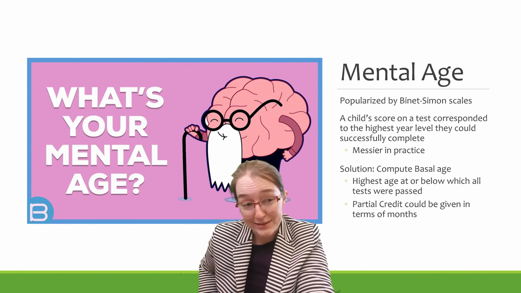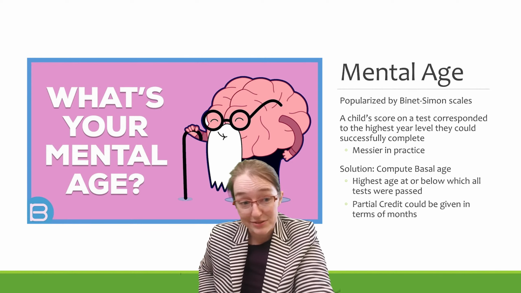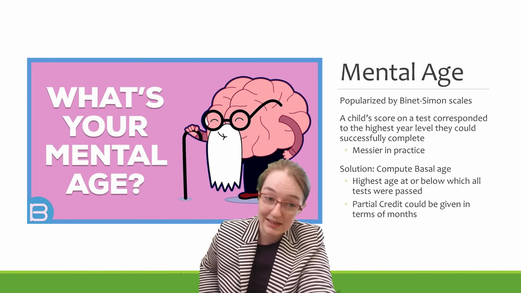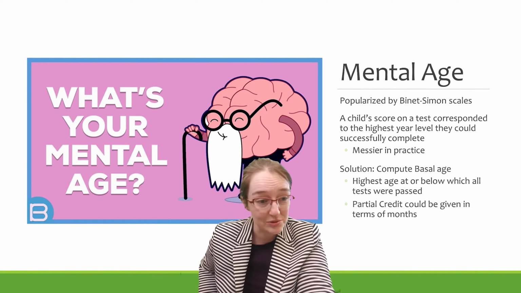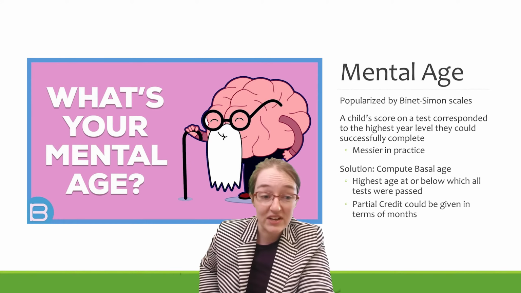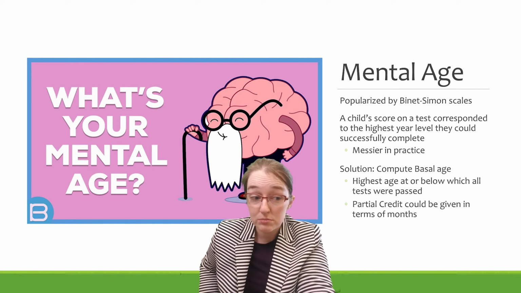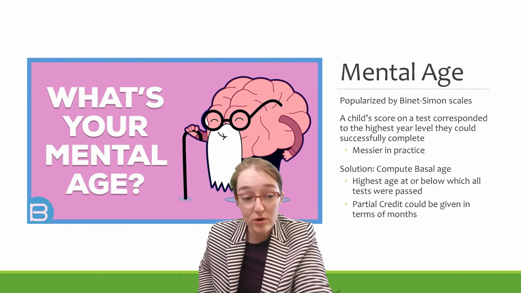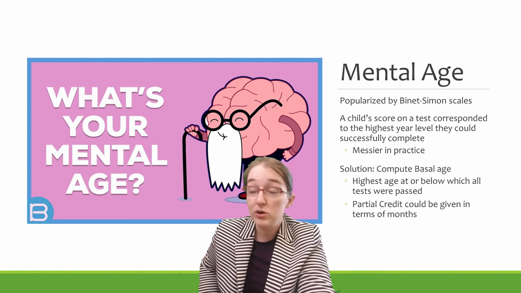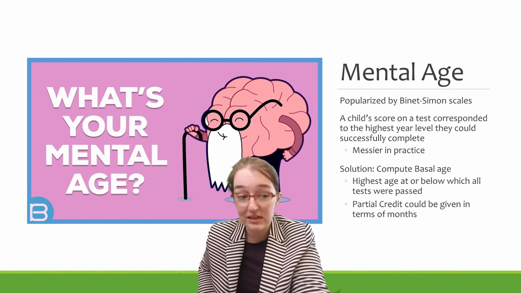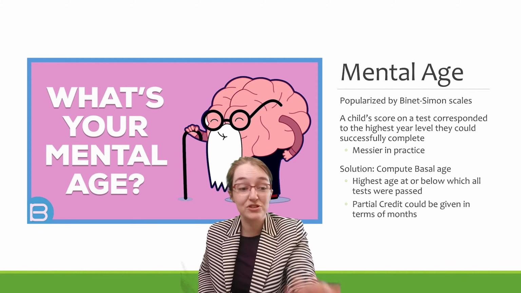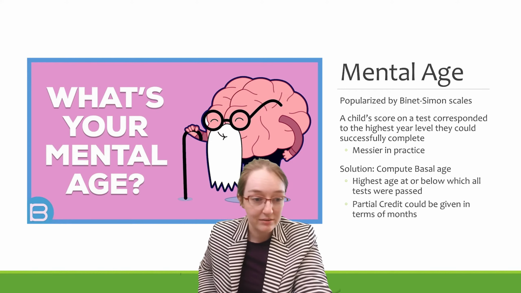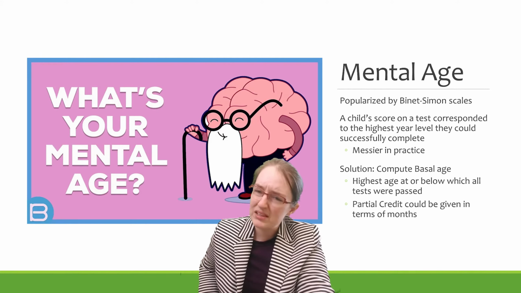Okay, so ever since the introduction of the Stanford-Binet scale in the United States at the dawn of the 20th century, the idea of identifying the mental age of a test taker has had some really intuitive appeal. The idea is that a child of any chronological age who performed on a valid test of intellectual ability could indicate that they had the intellectual ability of the average child of a different age group. So let me turn that into English.